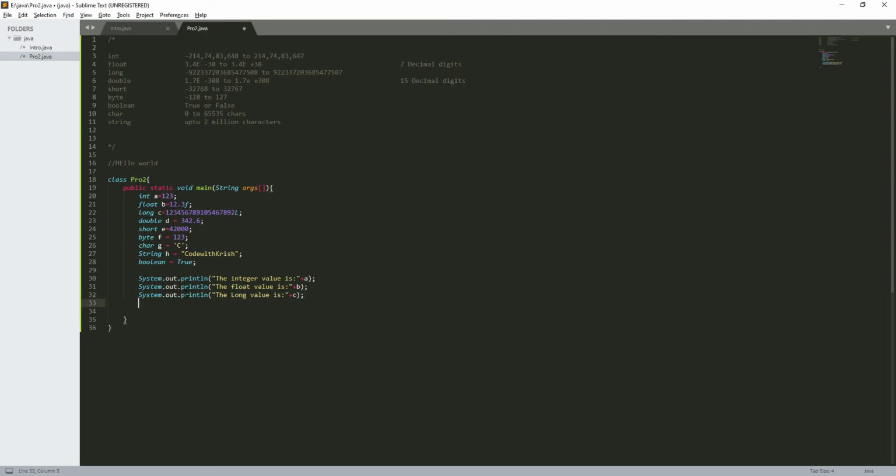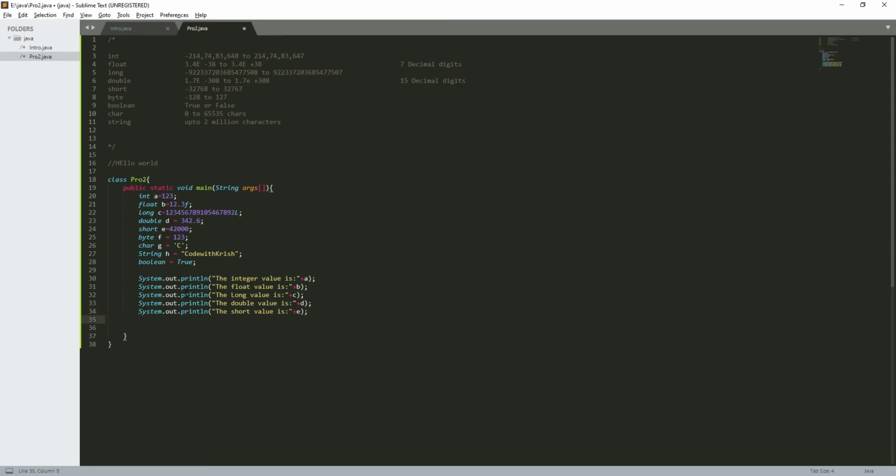And next system.out.println of the double value is plus d, and next system.out.println of the short value is e.